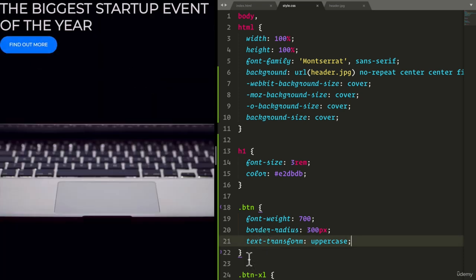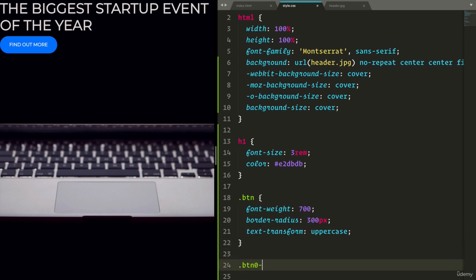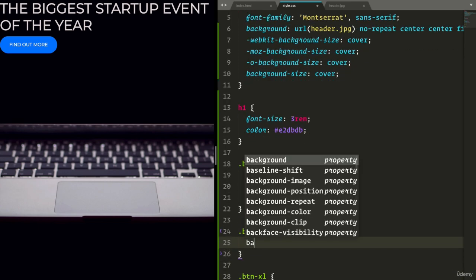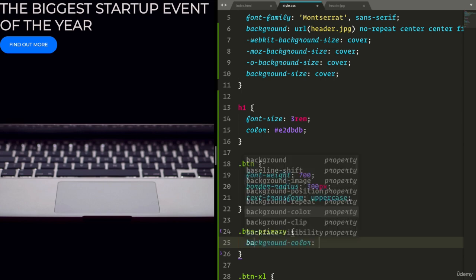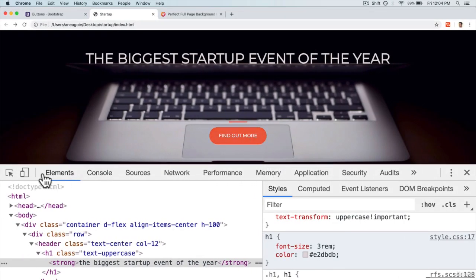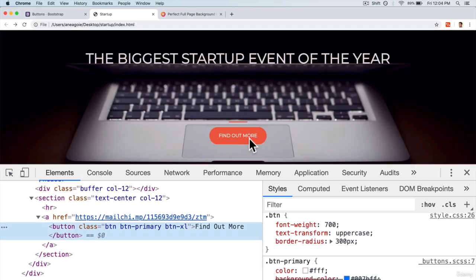Now let's keep going here. Let's add another class here, which is button primary. So we're just adding on to the Bootstrap styles that we have. And we'll just give it a background color of, what should we do? Well, if we go back to this page, again, we inspect right here by hovering, and we click.